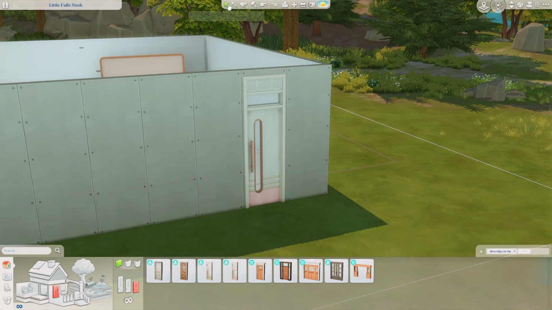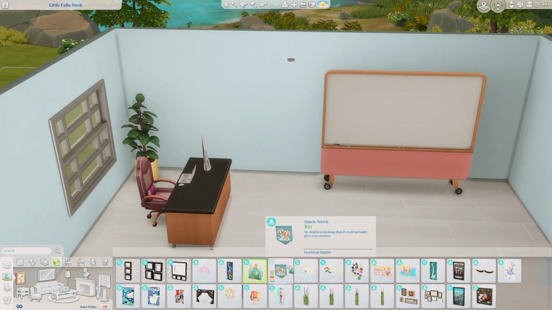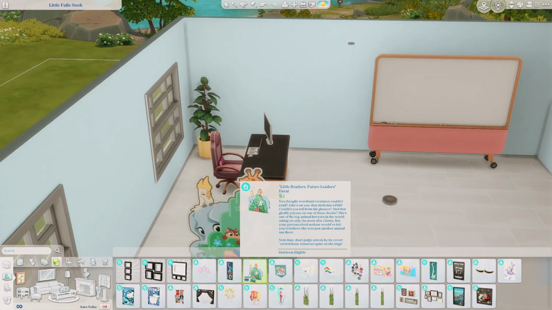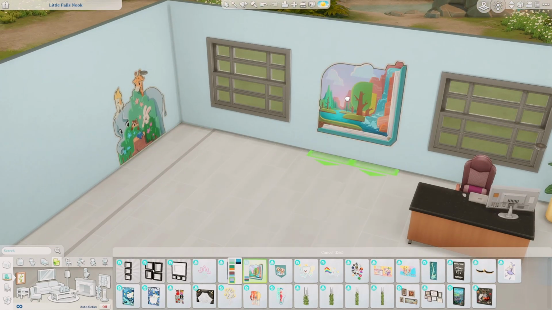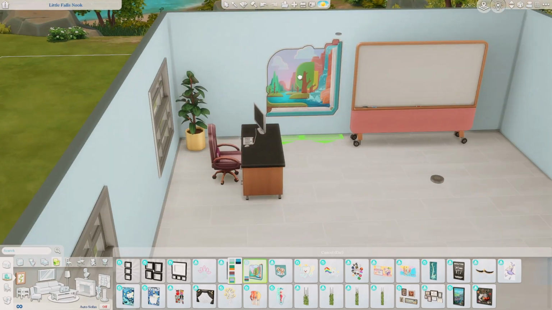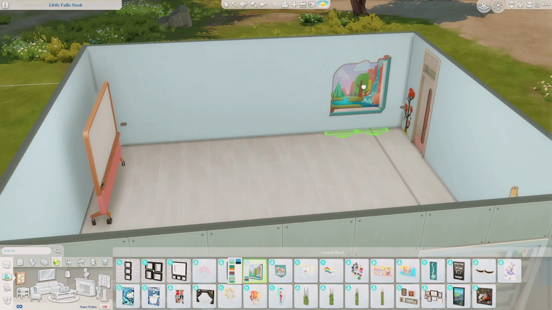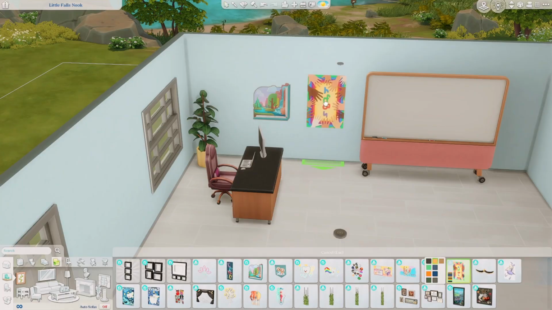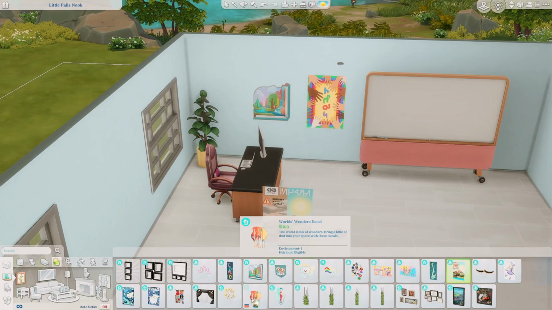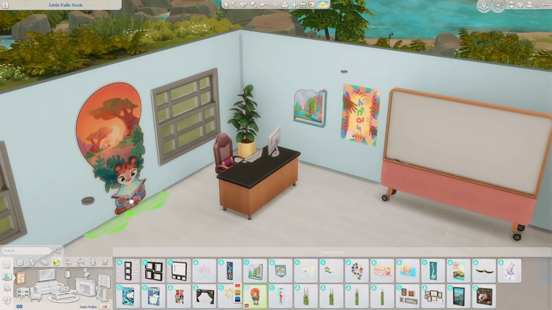But honestly, I was super excited to do this build because I'm excited for the future to be able to eventually have my own classroom and be able to decorate it and make the space a really fun space for my future students. So I kind of did what I would want for my classroom with this build, but I also was keeping in mind that I do want to upload this to the gallery, so I wanted it to be functional and something that you could potentially use for your Sims as well.